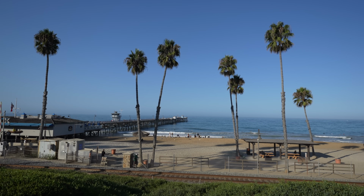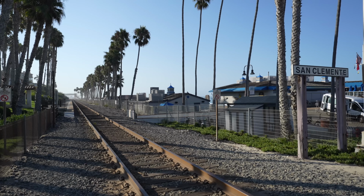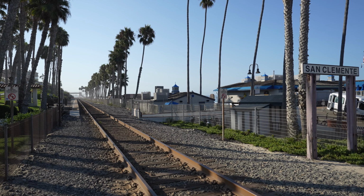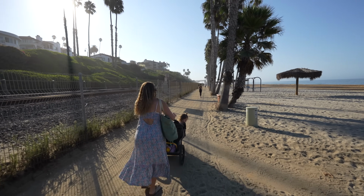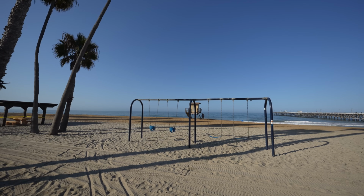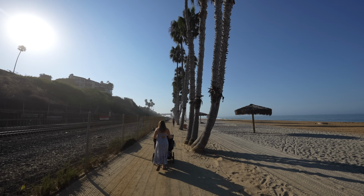We began the day by heading down to the San Clemente Pier, finding a spot to park in the parking area, and then starting the walk to get breakfast. Since we had the kids with us, we packed the stroller and started walking on the San Clemente Beach Trail. We headed south about a quarter of a mile to T Street Beach and to our first stop, West Toast Cafe.